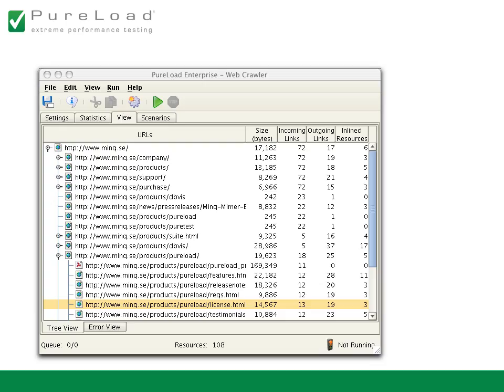The View tab contains two sub-tabs at the bottom, Treeview and Arrow View. Treeview shows all resources that are found during execution of the web crawler. Arrow View lists all resources that were invalid during retrieval from the web server. The most common problem here is that a resource was not found. Since the structure of a website is actually a graph, not all references will be visible in the tree.